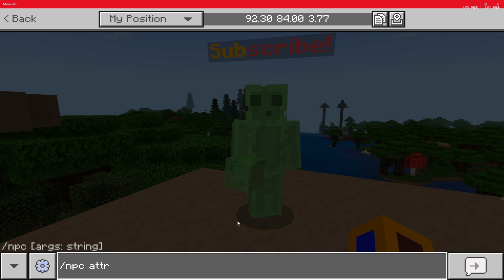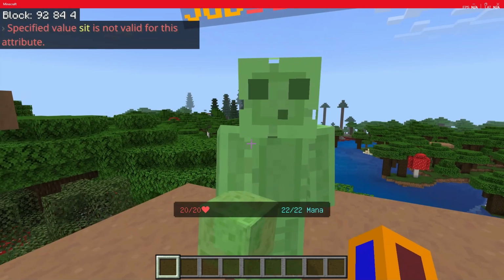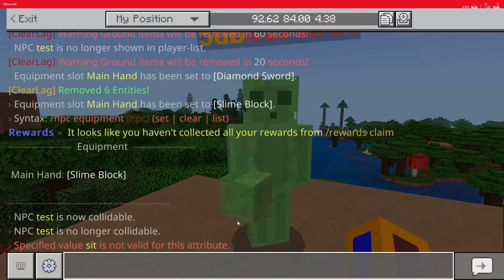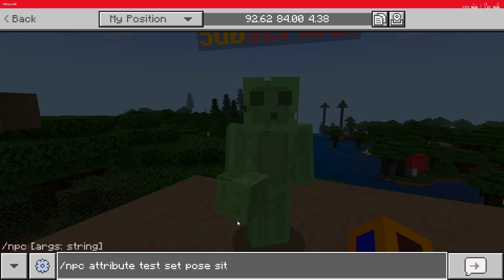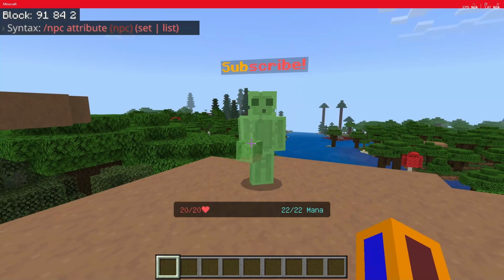NPC attribute, NPC name, and then you can do lots of different ones, but I'm just going to go set pose sit. That's a bit weird. I don't know why that's not working. It's meant to be working, but it seems like it's just not working today.